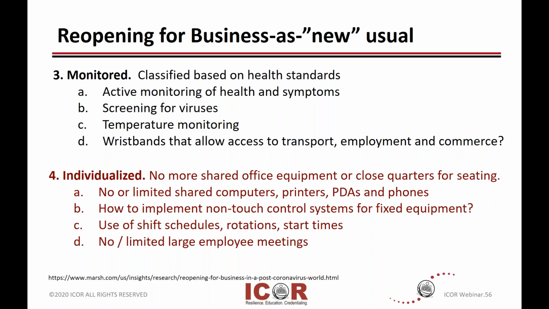So think about all the things that you share at work. I think about several people that I know that work in laboratory settings, where people don't have their own desktops anymore, and you're sharing workspaces where you're signing out. You have a locker for your things and you sign out a workspace. So how are we going to manage the sharing of computers, printers, PDAs, phones that are still sitting on a desk? How can we implement some non-touch control systems? We're talking about things like elevators and other things. Some companies already have that in place because they're using your own swipe cards to get you in the elevator and to the right floors.